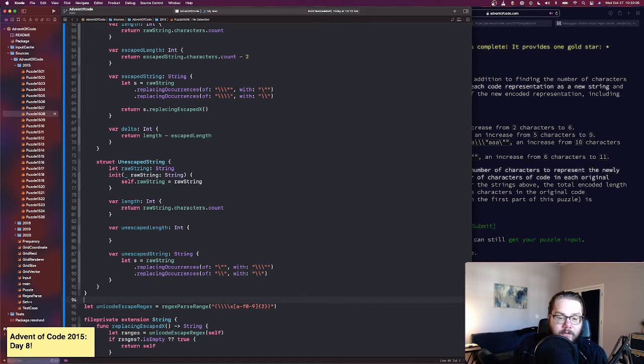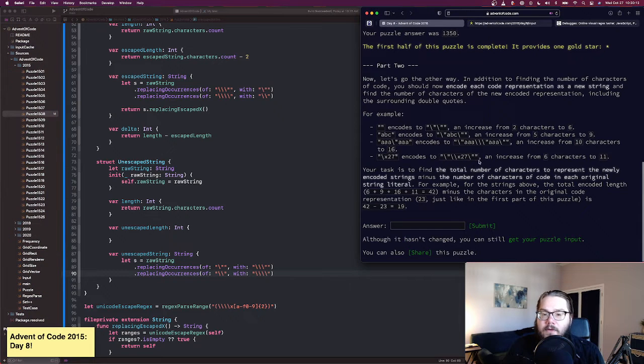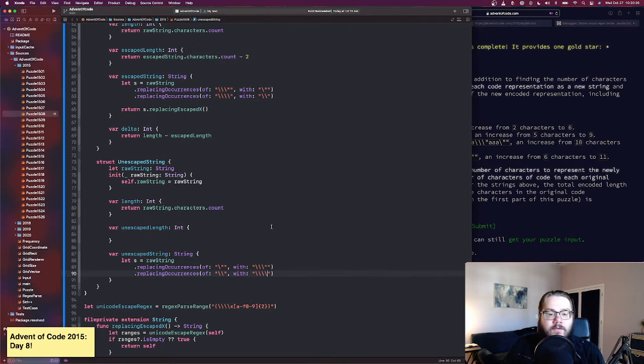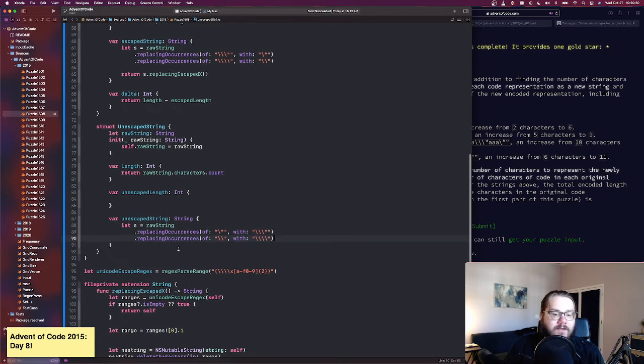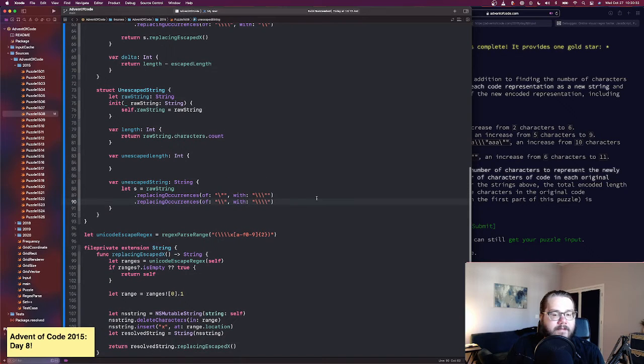Backslash, and we're going to replace it with 4. And then this one is the easiest one because I don't have to do anything special for this backslash x nonsense. So we start with the quote, then we escape the backslash, x27, escape the quote, end of quote. So that's actually the easiest. This one is easier than the first one because I don't have to deal with this regular expression nonsense. Okay, so that should be all it takes.